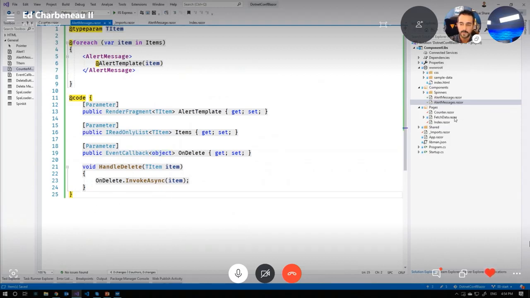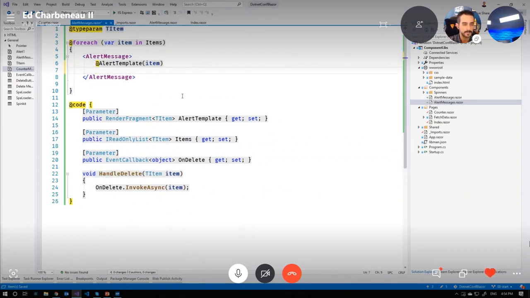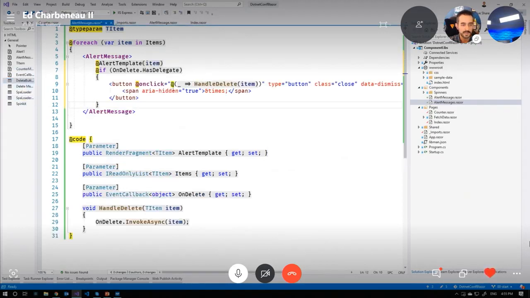So now we're going to go back into, oh, sorry, we need to add a delete button. We need to invoke this event, this handler. So I'm going to just paste in a delete button that I have saved so you don't have to watch me type all of that out. First thing I'm going to do here is double check and make sure the OnDelete event callback has a delegate supplied to it.